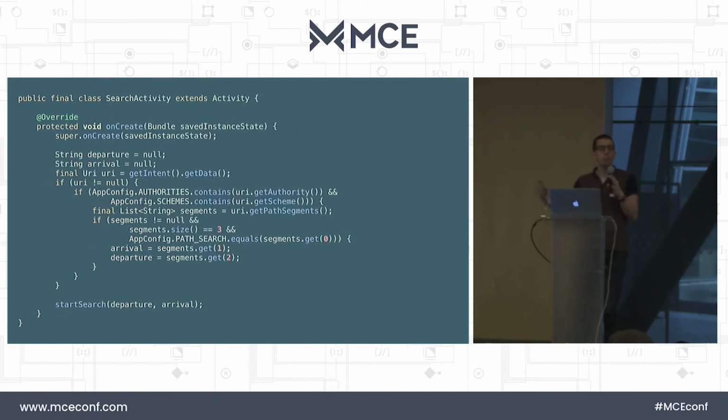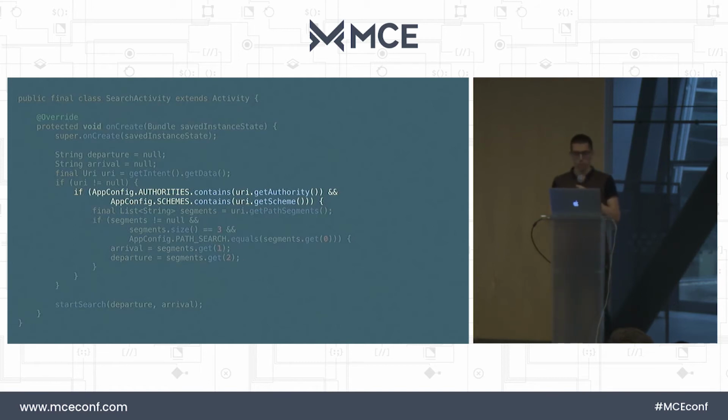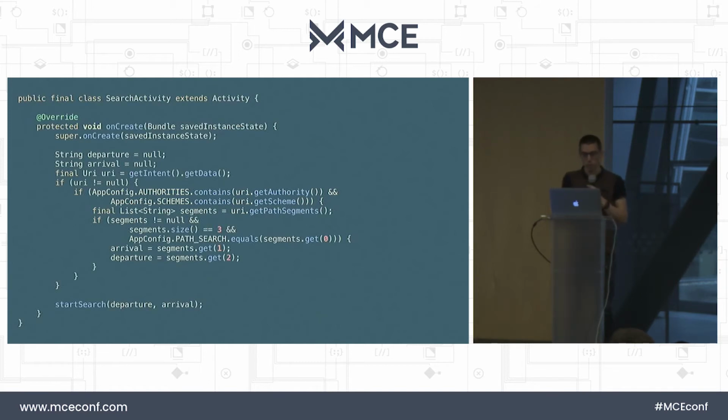And then let's go to the activity, because this is what Android will be doing. It will start an activity and it will give you the link that was clicked. You have to parse that link to extract the important information in it. So you will be called in onCreate, just like regular Android. And in onCreate, you can see here that you will get the URL that was clicked just by using the data in the intent.